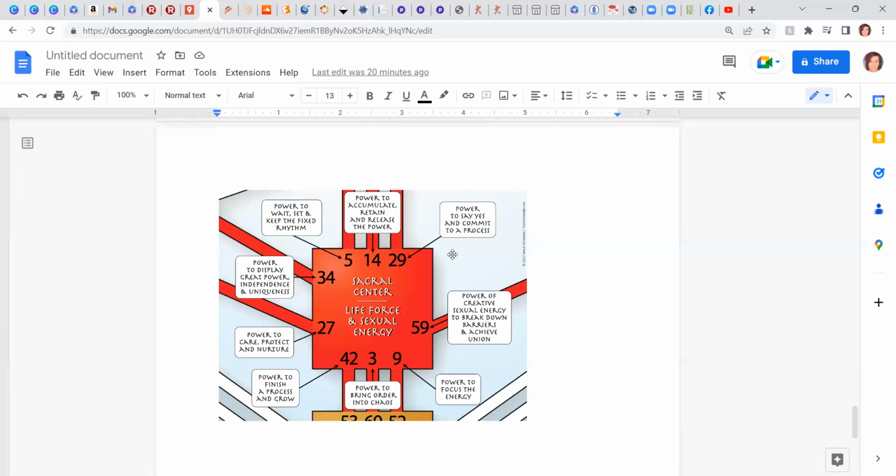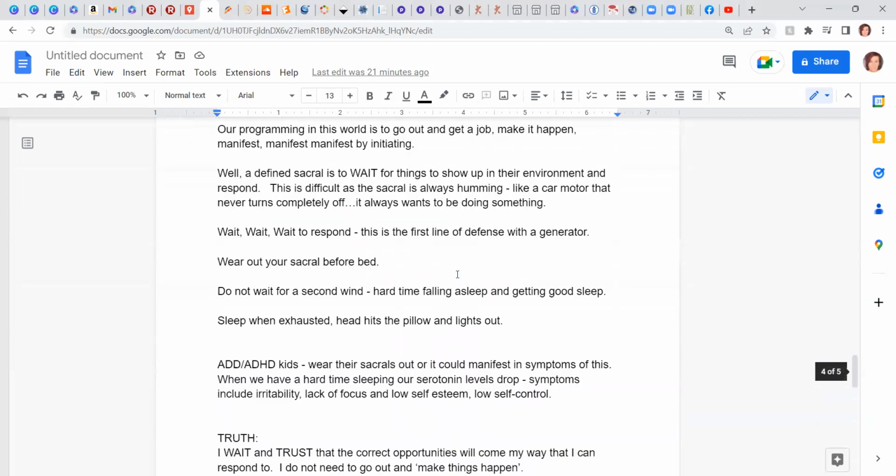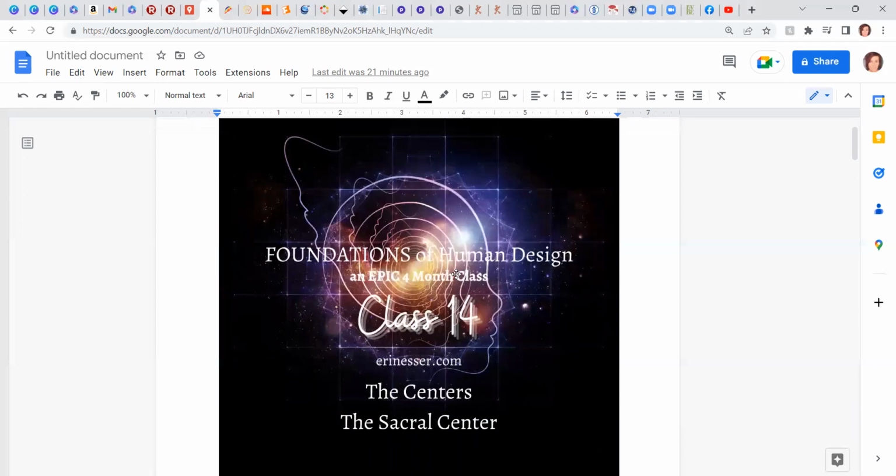Also, sexuality. If you're a non-sacral being, you are being conditioned sexually, if you're in a relationship with a generator, by someone that's a defined sacral being. Again, the conditioning comes when we're undefined, because we're bringing in this energy and then amplifying it, right? So pay attention to how that shows up in your life when you're around generators, if you are a non-sacral being. So that is what I have for you today on the Sacral Center.